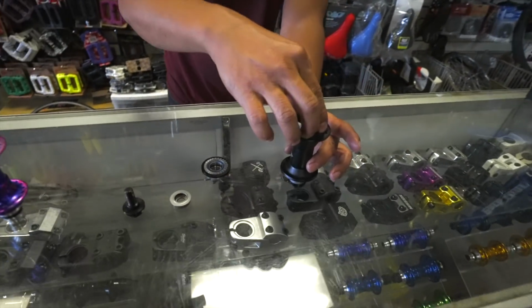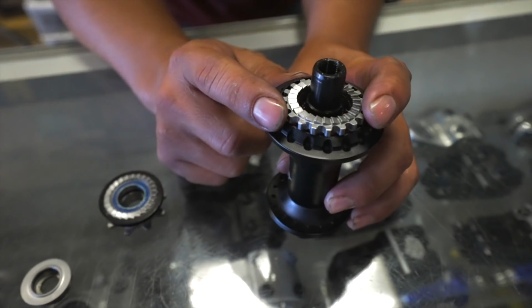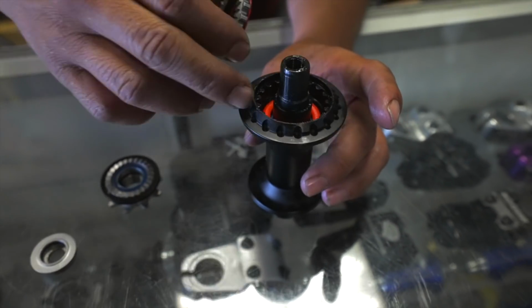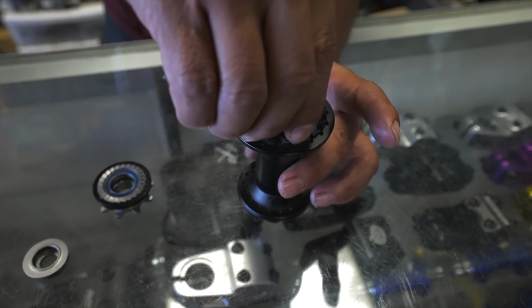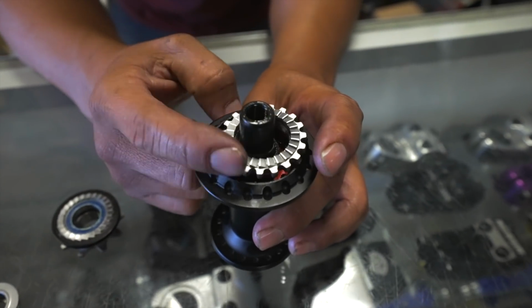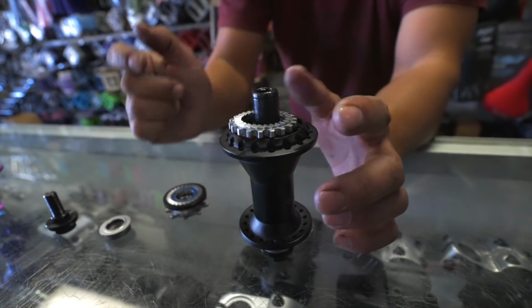All you do is drop this one in. Whoa, look at that, guys. You see the magnet? This thing's actually floating. I just saw that. That's pretty cool. I didn't even notice. The magnet system is actually somewhere in there. But look, this thing's actually floating. See that, guys? So this whole thing is magnetic in there.